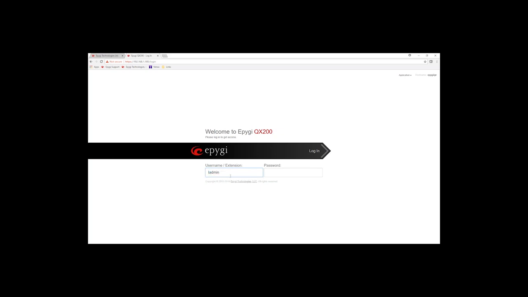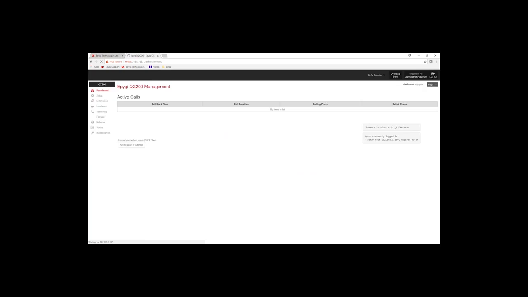So you log in as admin with the admin password to log into the system. And this is the dashboard. If there were any active calls, they would all be listed here in the middle of the screen. The top right-hand corner shows the time. There's a shortcut here, so you could go directly to a user's extension. Any pending events are shown, it shows that you're logged in as admin, and there's your logout button.